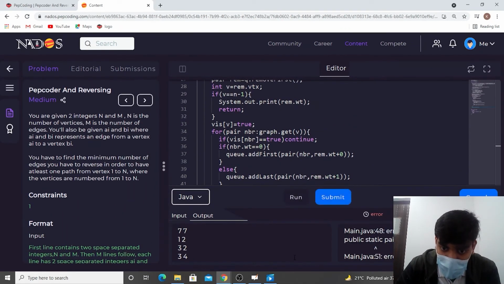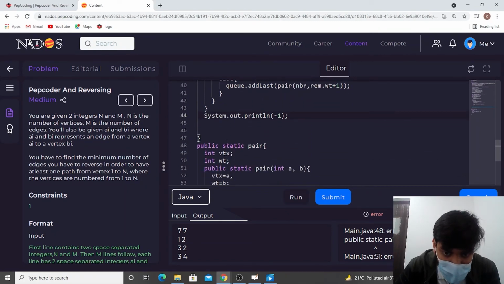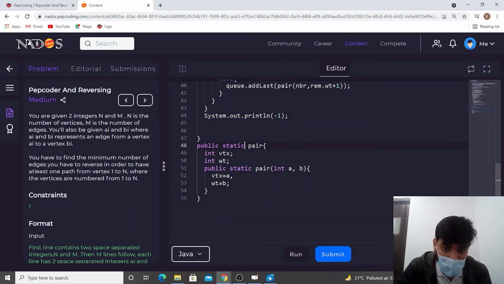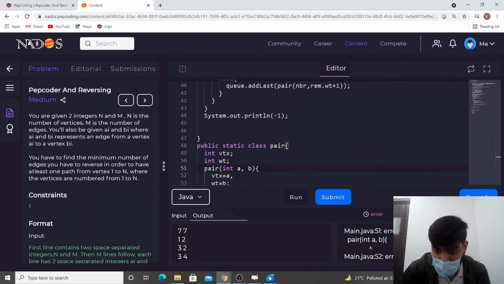Let's run the code. Line 48, public static pair. Okay, forgot to write class public static class pair. And here also I can write public pair or simply pair would also work. Run the code.